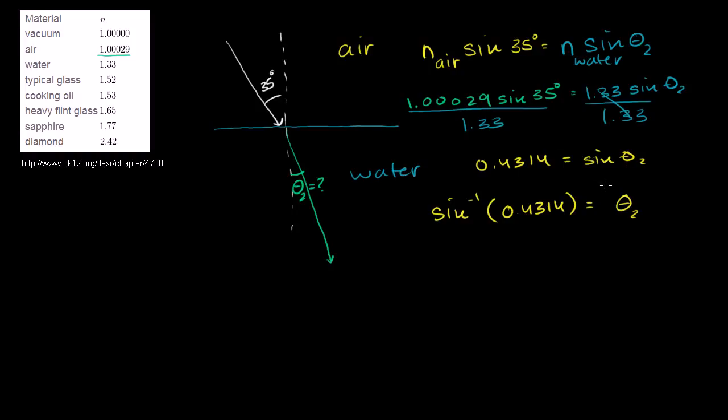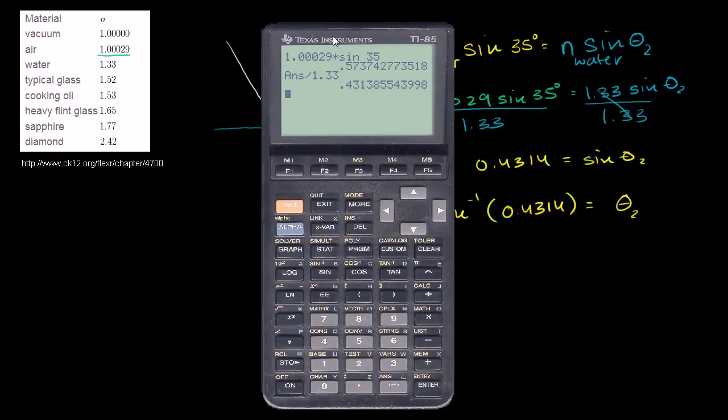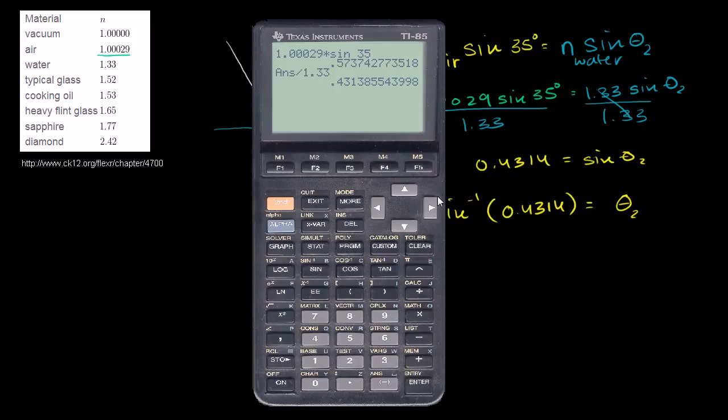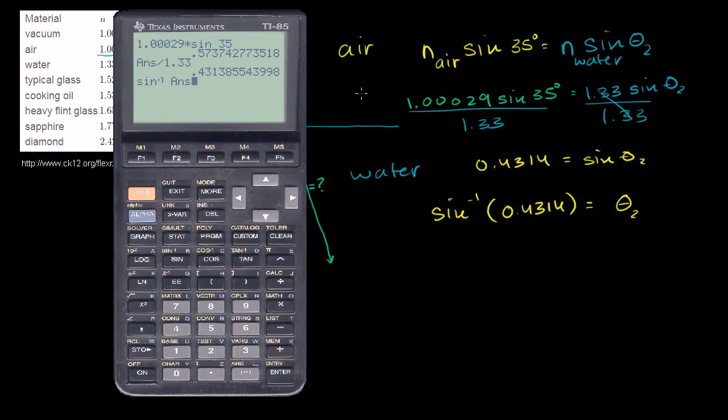If any of that is confusing, you might want to review the videos on the inverse sine and the inverse cosine, in the trigonometry playlist. But we can very easily figure out the inverse sine for this. You have sine here. When you press second, you get the inverse sine, or the arc sine, of that number. And instead of retyping it, I can just put second and then answer. So I'm taking the inverse sine of that number, and that will give me an angle.